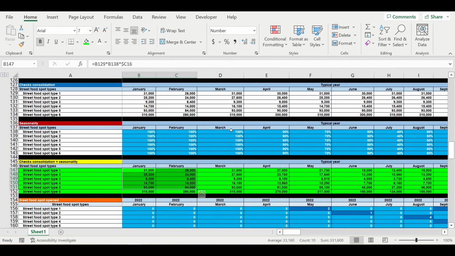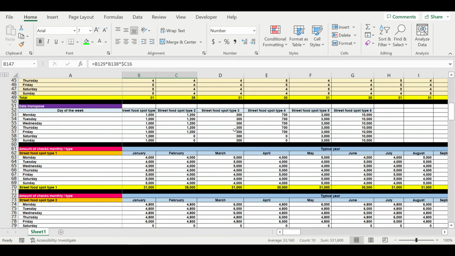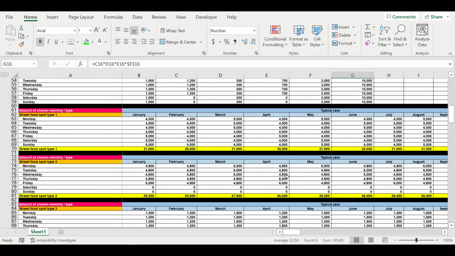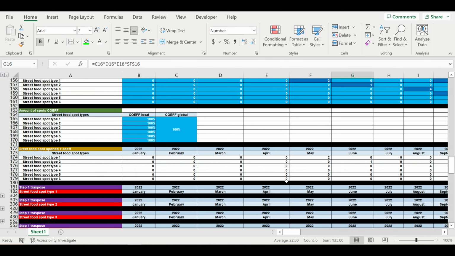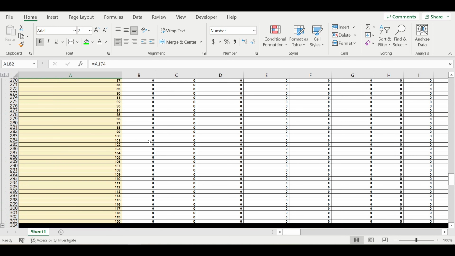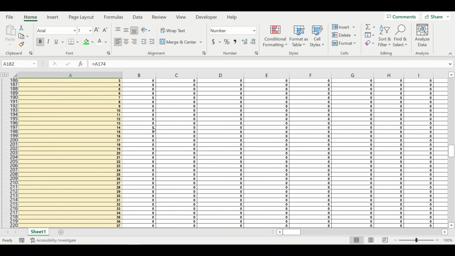And here on the top we have every check. And here we have the amount of spots that are opening at this or that moment of the timeline.